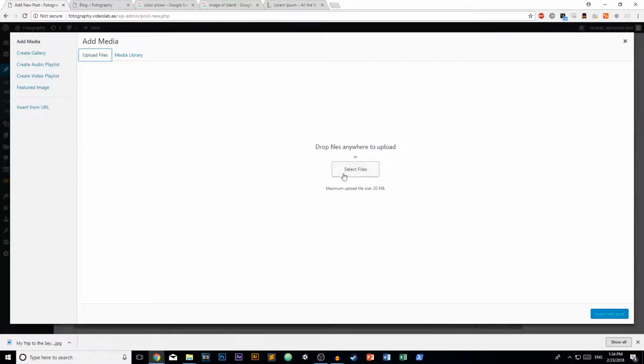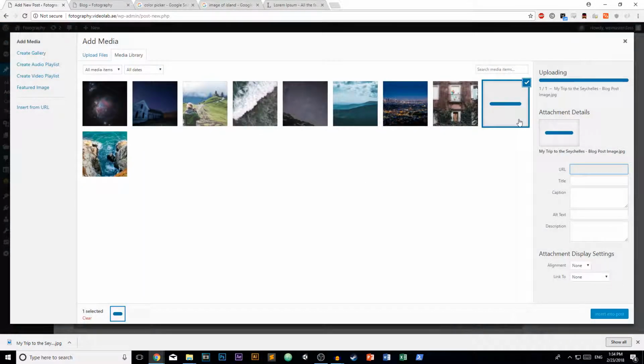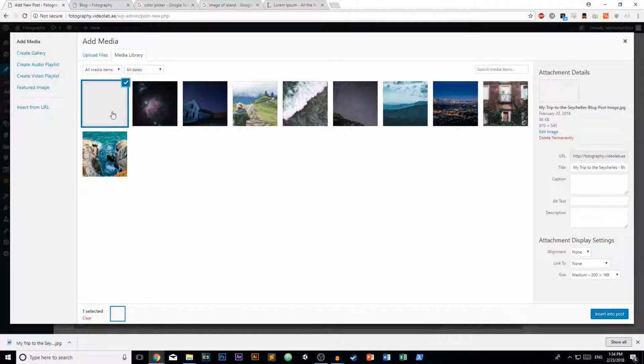And then we're just going to upload our file. So I have our image right here and I'm going to drop file to upload right there. And you can see it has uploaded. You can see that the thumbnail does show, which means it works. And now we can change the size. So I'm just going to keep it at medium size and then I'm going to align it to the center.